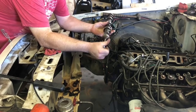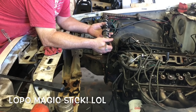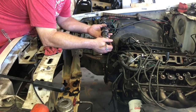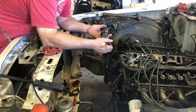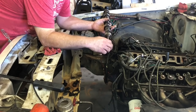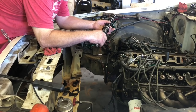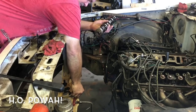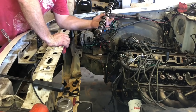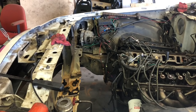That right there, my friends, is the epitome of roller cam garbage. This is quite literally the worst roller cam put in a small block Ford. This is worse, in my opinion, than the truck roller cams, the Explorer cams. This thing is junk. So what we're gonna put in is something that is slightly less junky. The mighty HO cam. All right, we're making some progress. Look, I can't even bend my fingers like I'm flipping you guys off all the time. All right, we can set this somewhere. It doesn't really matter where we put it. If it falls over, no one's gonna care because it's a piece of crap.